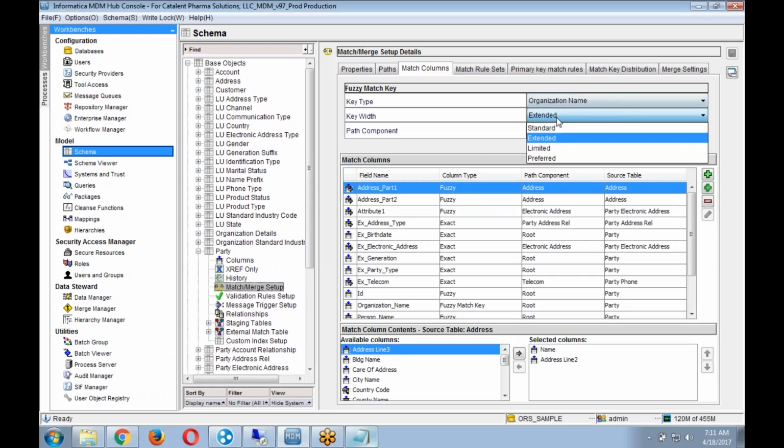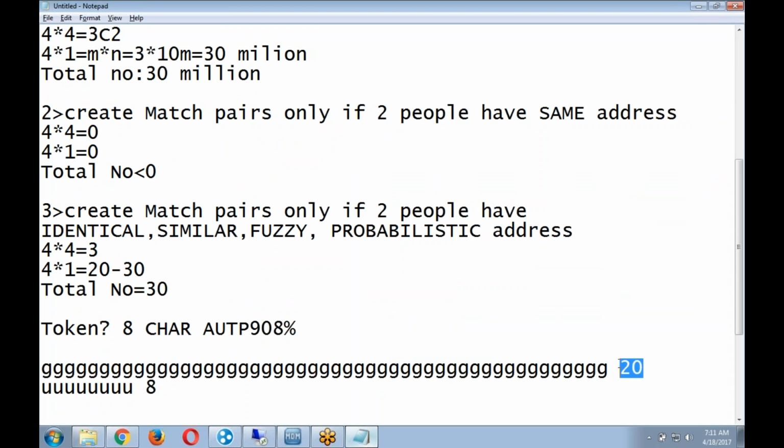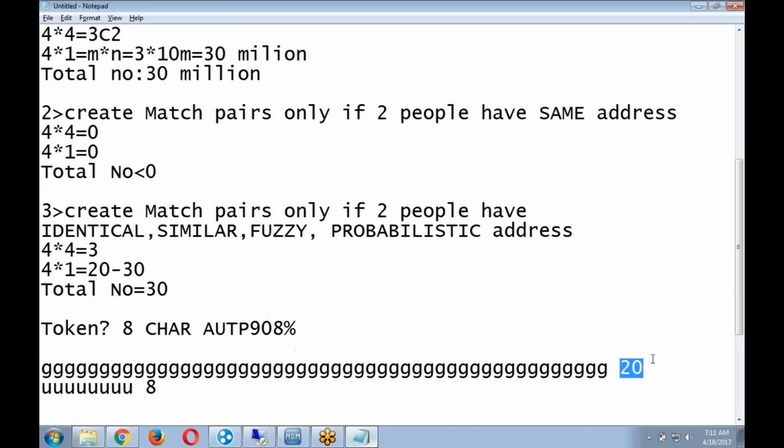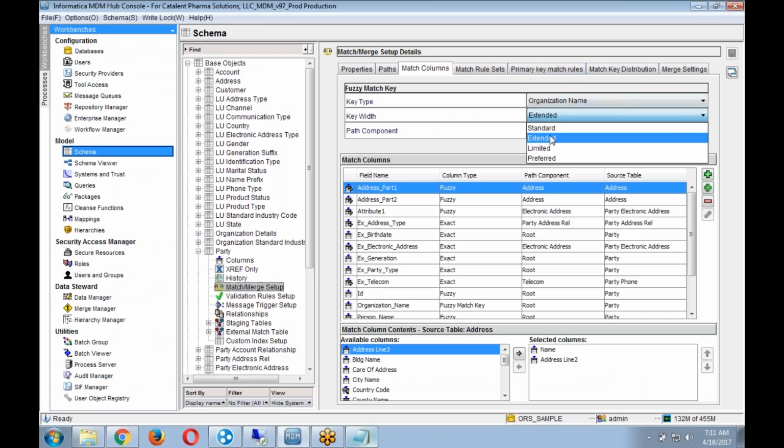Now if you want to play around with the tokenization, then you have got 4 buttons: standard, extended, limited, preferred. The default is standard, so if standard is generating approximately 20 tokens for this one, and you make it extended, it means more, so this will result in probably 25 tokens. And if you want to make it less, then you use the options limited and preferred.